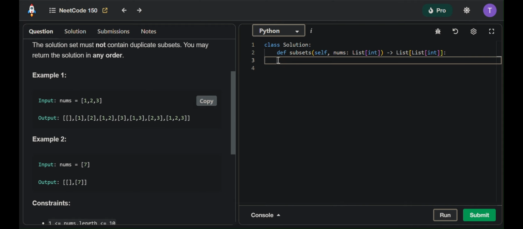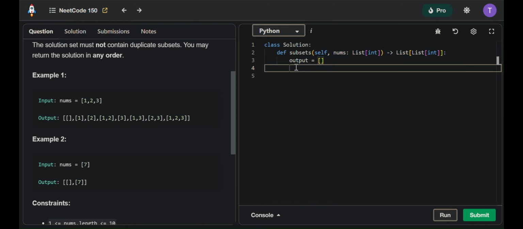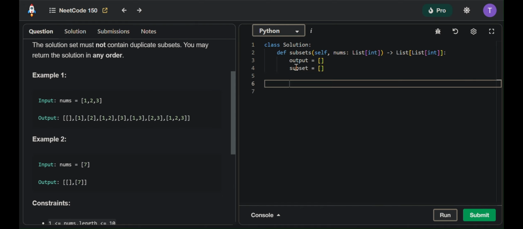So first, let's just do the backtracking solutions. So we are initially going to set our output. It's going to be an empty list, and we are also going to create the subset. And now we are going to use a depth first search.